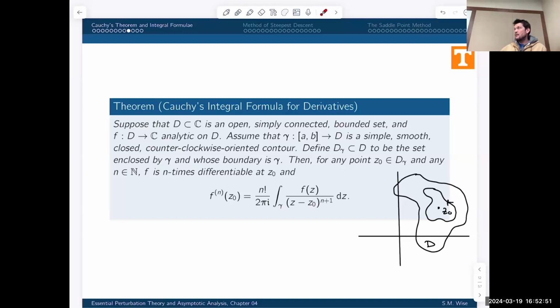Okay, so again, I'm not going to prove this. It's a complicated proof, but it's a remarkable result. All we need to assume is that f is 1 times differentiable, and it turns out it's n times differentiable at any point in the interior. All right, so let's see how this formula can be of use to us when we do calculations. I suppose there are a few ways to look at this result. One way is, it tells you something marvelous about the function: if it's 1 times differentiable, it's any number of times differentiable that you like. But another way you can view this result is as a formula that you can use to do computations, right?